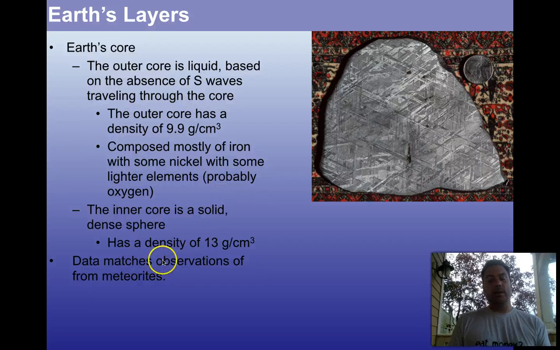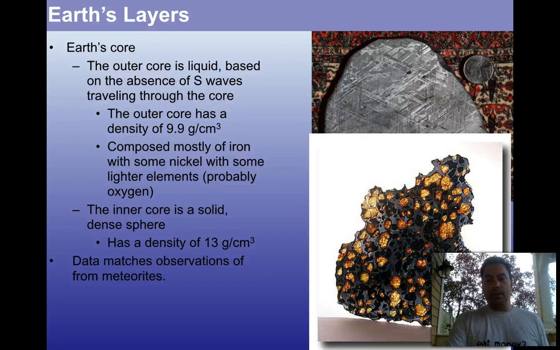So when we look at the densities of these things, it turns out that this density matches that of a meteorite. And so here's an iron-nickel meteorite, and we believe that the study of meteorites is like studying the remnants of old cores of old planetesimals, or from the origins of the solar system, and maybe even material from which the solar system was later derived. Really neat stuff.